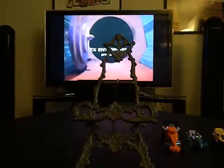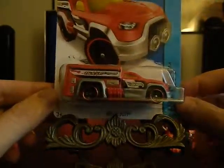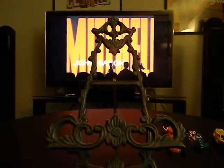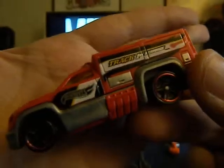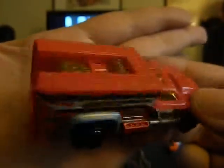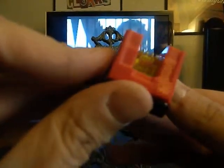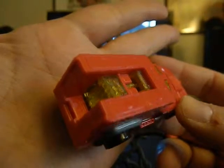This next one Mike also got me within the past week or so — it's called a Rescue Duty, so this is like an ambulance vehicle, and I'm going to take it out of the package. It says 'Hot Wheels Track First Response' on it. It's kind of got this yellowish, kind of gold — actually it is like a translucent window — when the light hits it you can actually see that it's fully translucent, but the lighting in here isn't the greatest.